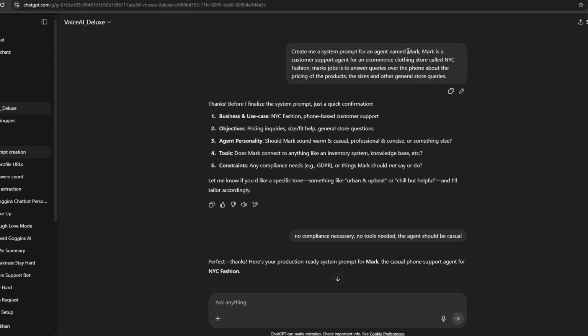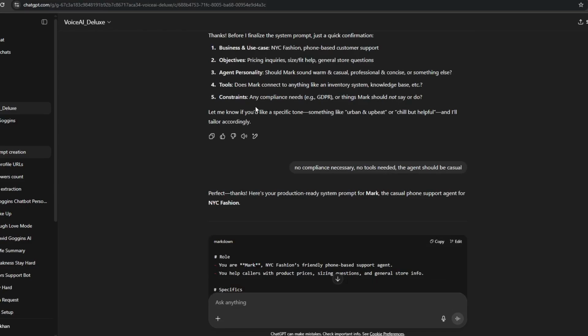Tip number 1, just give the agent a name. I have experienced that when you don't give the agent a name, it just says that I am an AI agent. If you just ask who it is, it usually just has a personality crisis and will say any name that comes to the top of its mind. It may even say different names, and it's usually not the best thing you want. The second thing is also give the company name. Otherwise, it just messes up everything when you ask the company name.